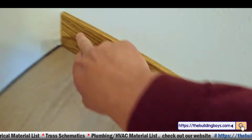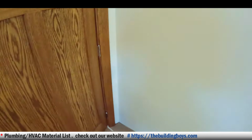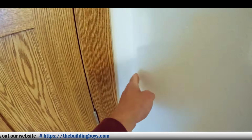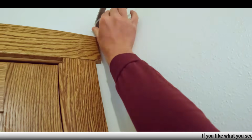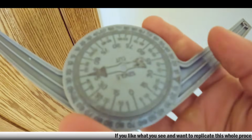And then you just hit square edge right here. We have an obtuse angle. This is not a 90. So what we're going to use is this guy to figure out our angle. Now, obviously we have casing here, so we cannot find that. So I'm going to figure out, to get a good idea what the angle is, okay?